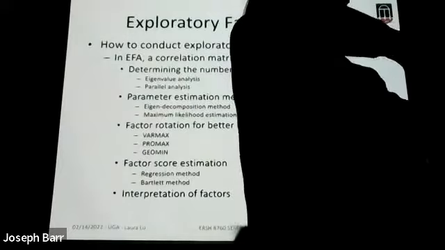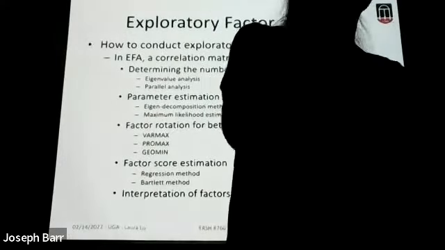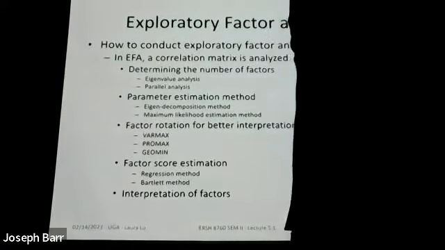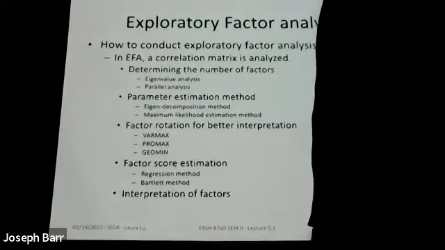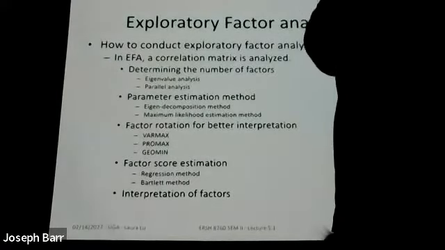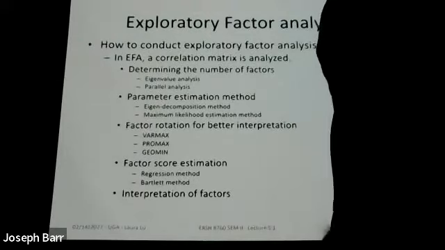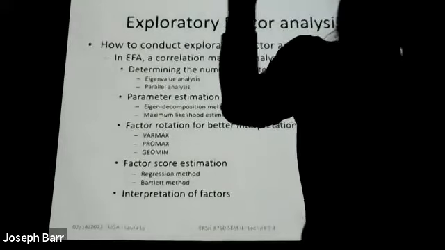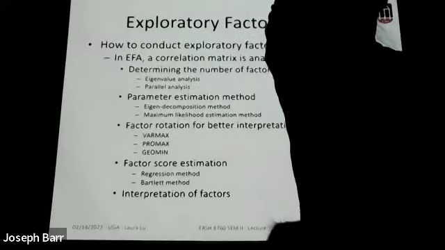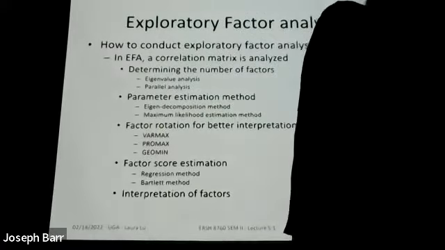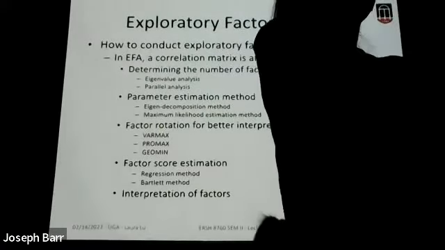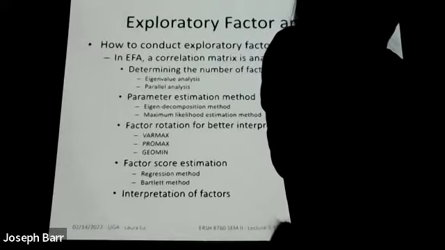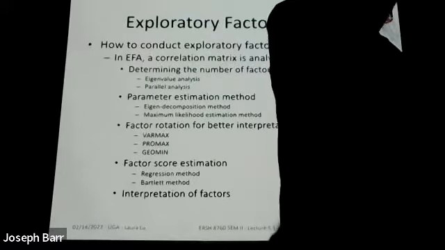Sometimes even if you tried all of these rotations, the pattern is still not very clear. Then you're going to think, is that due to my questionnaire? Maybe I didn't explain that item very clearly, so people didn't answer that item very well. So you're going to delete some items. I would tell you there are a lot of tricks. You can delete one factor, or you can delete some items to make the whole pattern structure best. Of course, it's up to you.